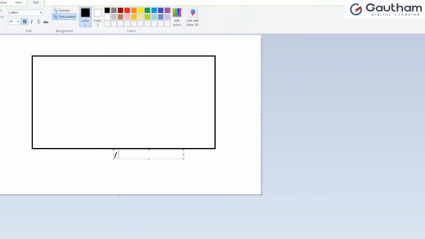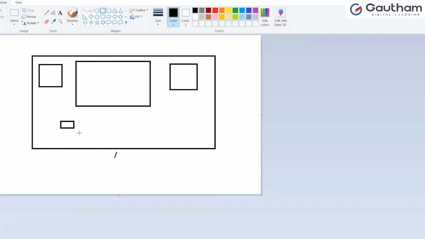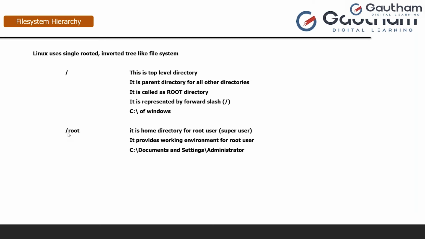Now this forward slash is also called the root directory, the topmost directory, in which there will be many subdirectories holding some important locations. So what are those subdirectories? Let us try to understand. As we pass through the main gate, we will find many important things inside it. As you enter into forward slash, the next directory that you will find is slash root. Inside it you will find a directory with the name root.